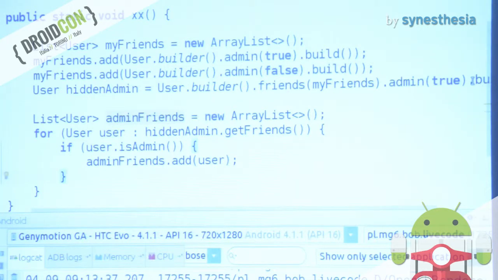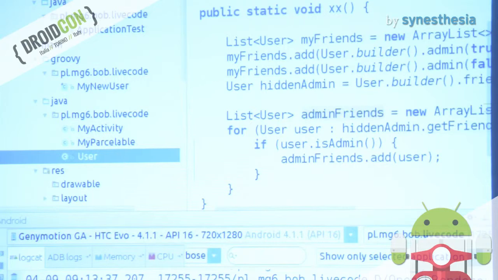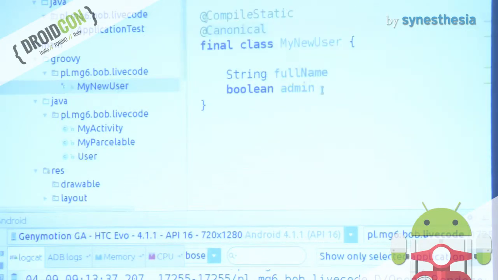Simple, right? In Groovy, it might be a bit simpler.